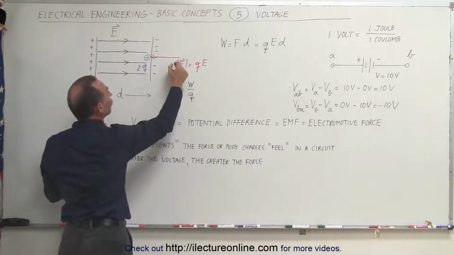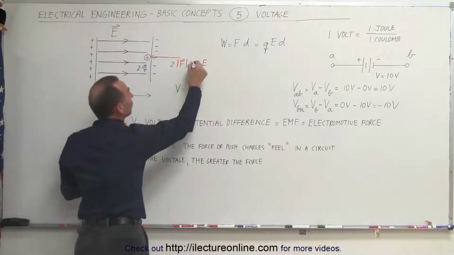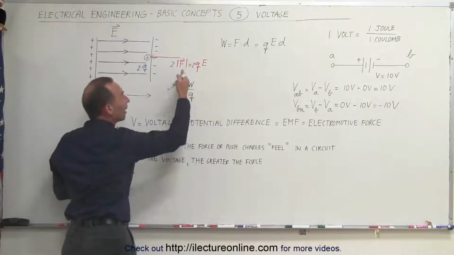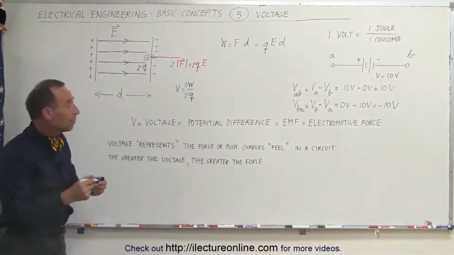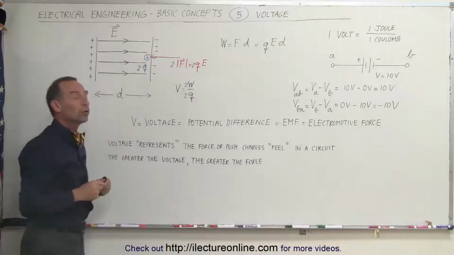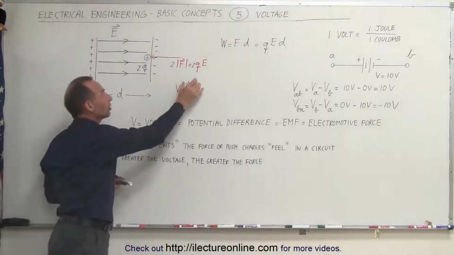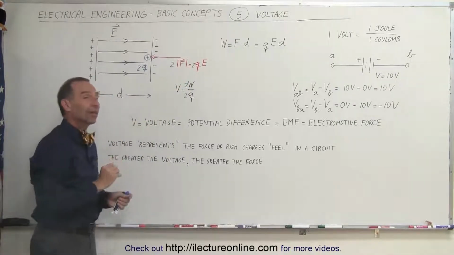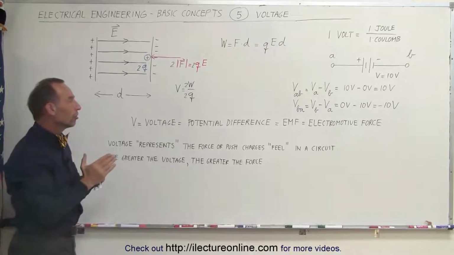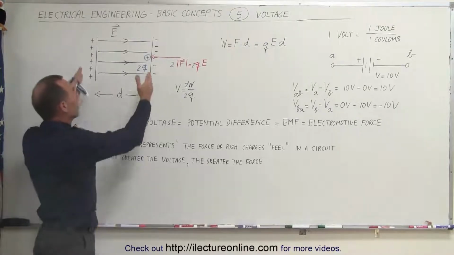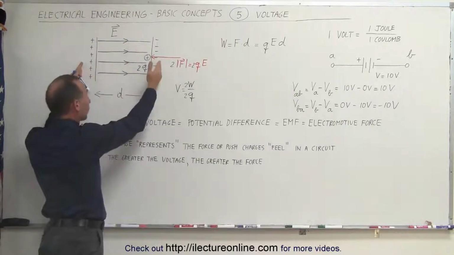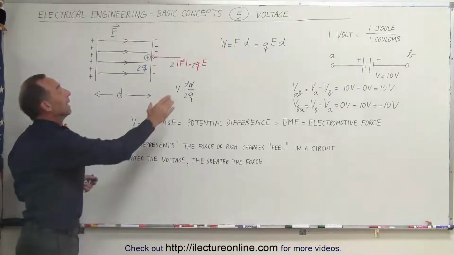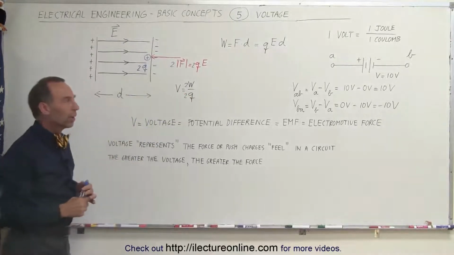It would then require twice the force, twice the charge, therefore twice the work, and we will have twice the charge, and you see that that ratio will always be the same regardless as to the size of the charge that we use. So it's always the ratio of the amount of work done divided by the charge used, and regardless how big we make that charge, that ratio is always the same, and that is then defined as the voltage. It's the work done to get a charge across from the left side to the right, or from the right side to the left side in this case, from the negative charge to the positive charge, through an electric field, divided by the charge required.